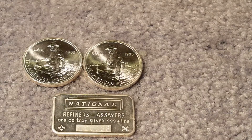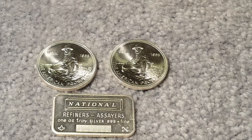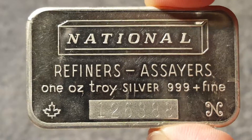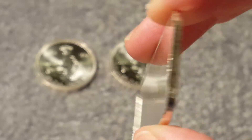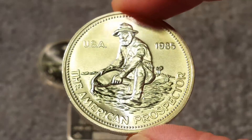The first place I went, I got these three coins and they're all from a generic bin, so they were spot price plus a dollar ninety. The first one is this bar from National Refiners — I assume they're in Canada because of the Maple Leaf. It does have a serial number, which is cool. The back is blank. This is a really neat one I don't have a bar like this, so I was pretty pleased to see it and knew right away I'd be buying it.